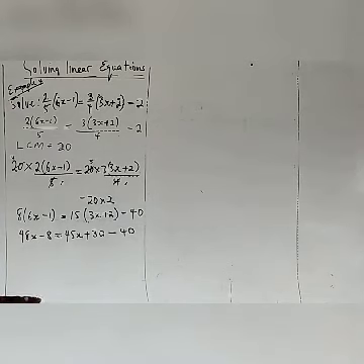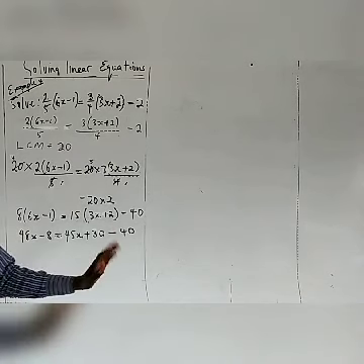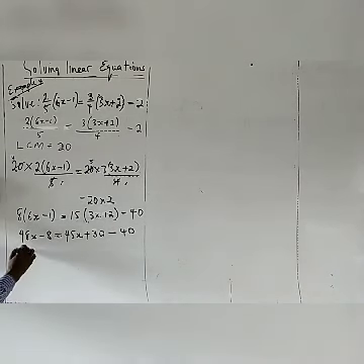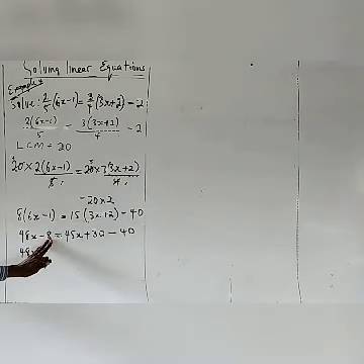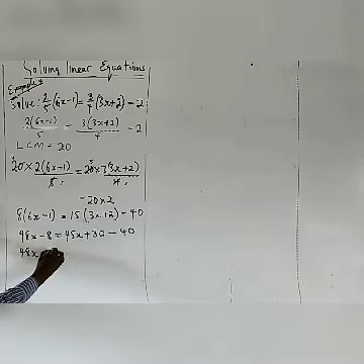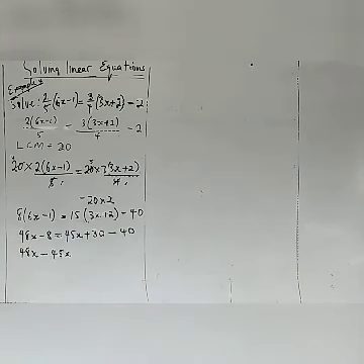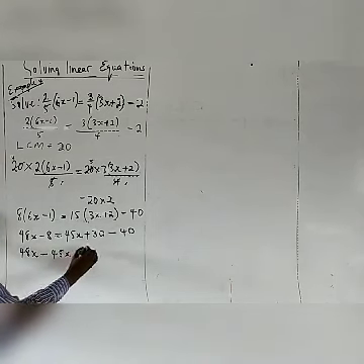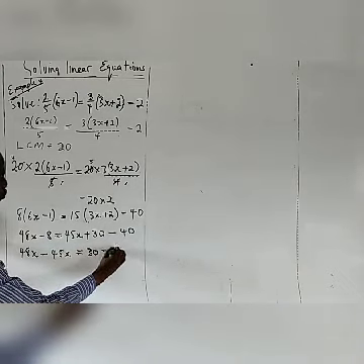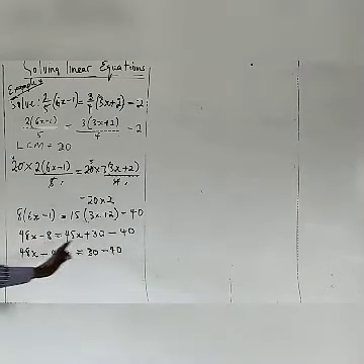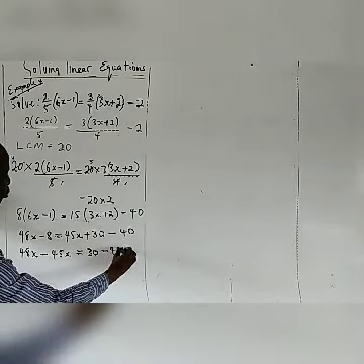Now we are going to be collecting like terms. Bring the x to the left hand side and take the numbers to the right hand side. Now the x here is 48x. This does not have x, it's not in terms of x. While this one is in terms of x, so it's coming over to this side and becomes minus 45x. Now those are the only expressions in terms of x. So we are going to be having our equal sign. Then what was there before is 30, then minus 40, then minus 8 is coming to the other side, so it gives us plus 8.